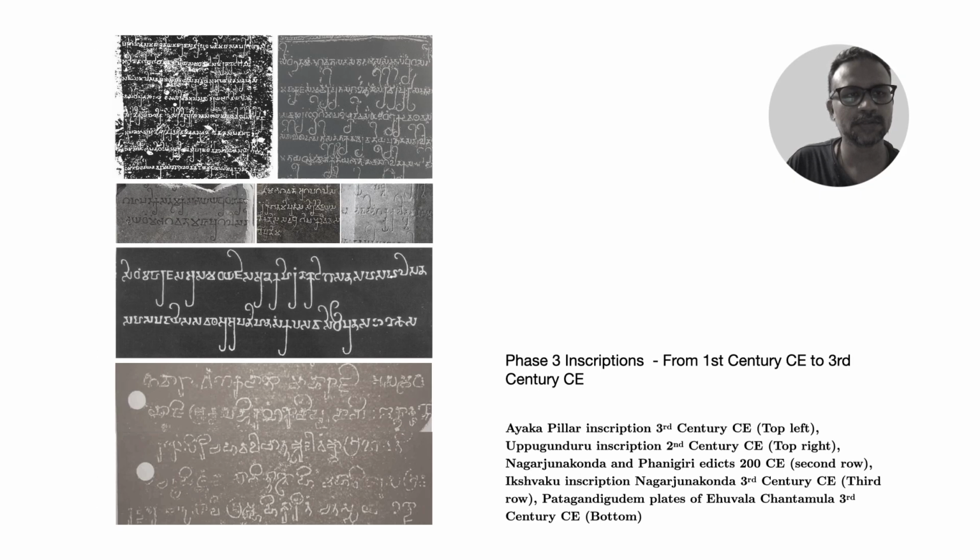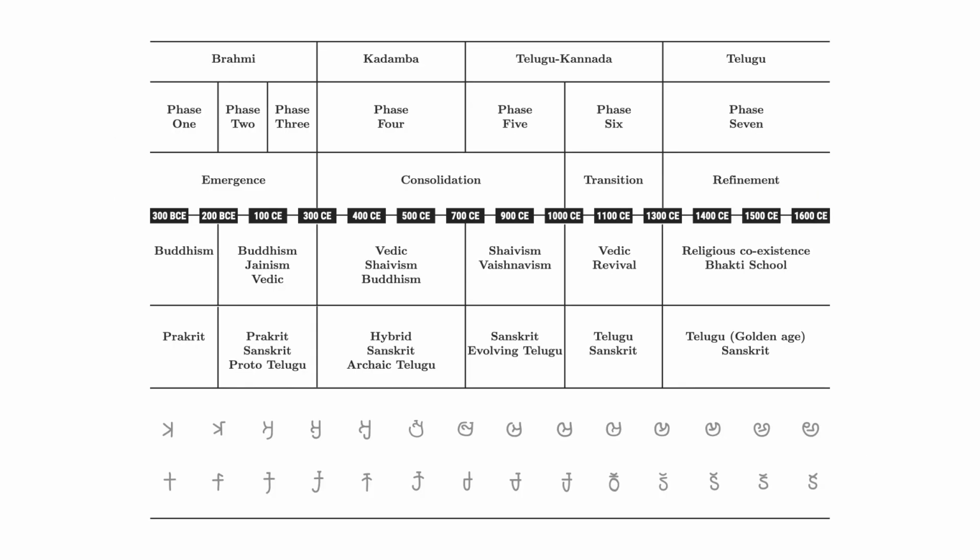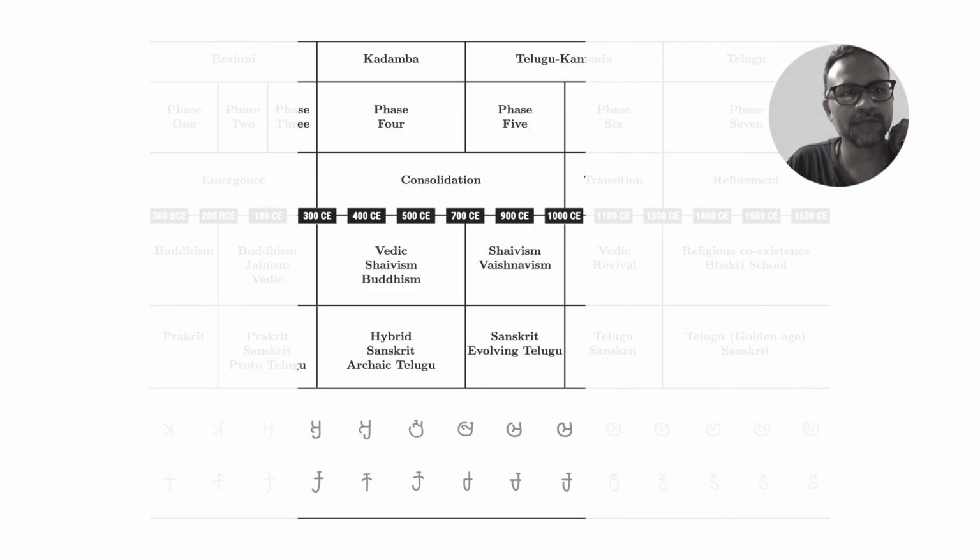Later, the Ikshvaku dynasty emerged, and the flourishes became more pronounced with the introduction of the new writing material, the copper plates. We will look into the copper plates in detail in the next section. Next, we have a period of consolidation, where the Vedic Brahmanism and Sanskrit played a significant role in script transformation. This is a period where the script develops into a common Telugu Kannada script.